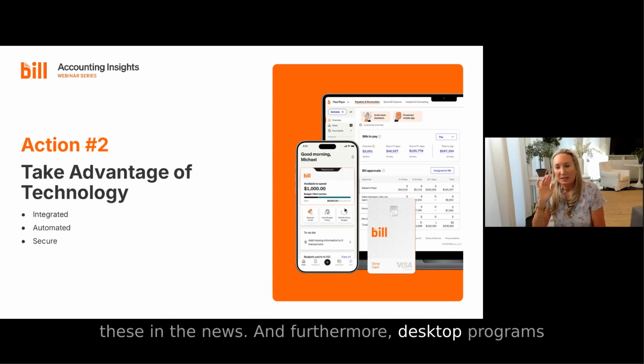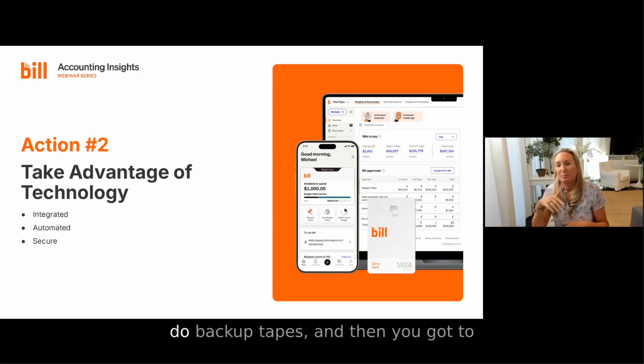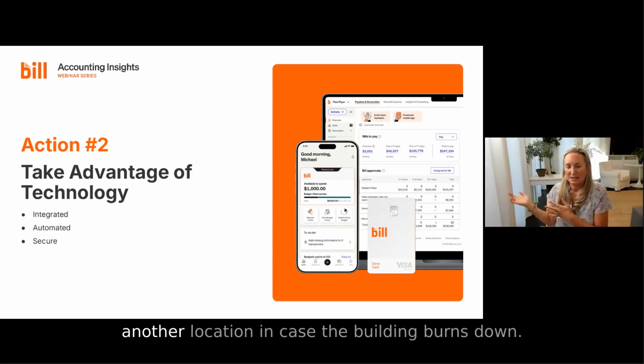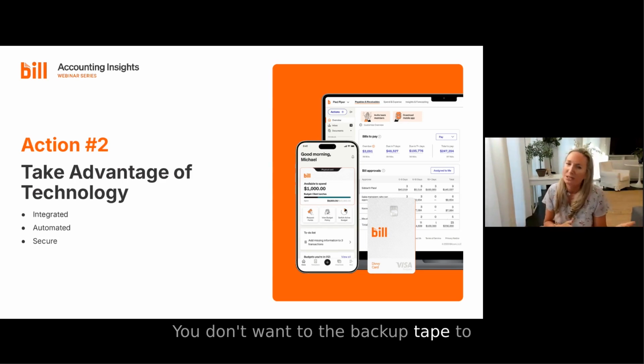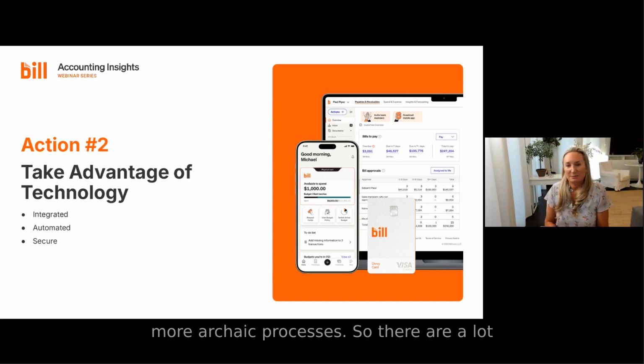And furthermore, desktop programs have to be backed up to guard against data corruption and loss. And you've got to do backup tapes. And then you've got to take the backup tape and store it in another location in case the building burns down. You don't want the backup tape to burn down with it. It's a lot, those more archaic processes. So there are a lot of reasons to move to web-based accounting.